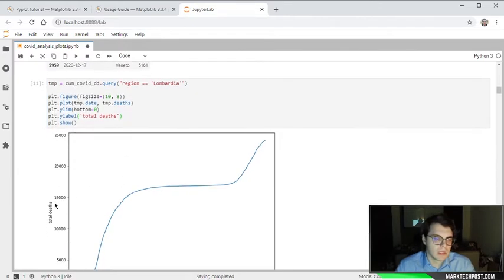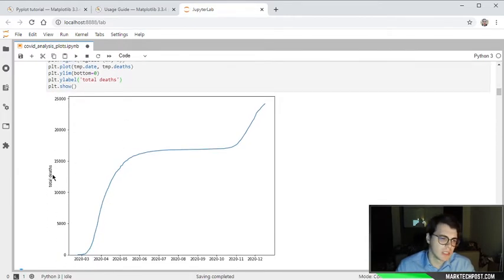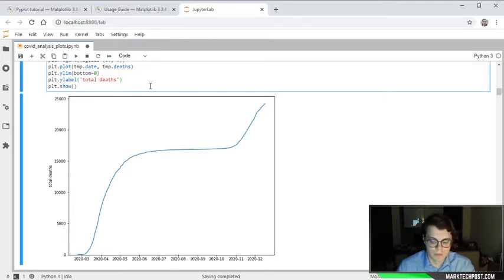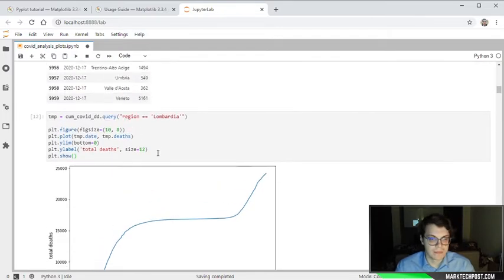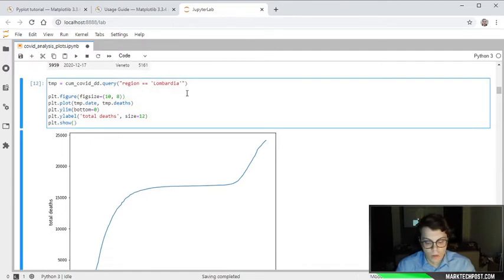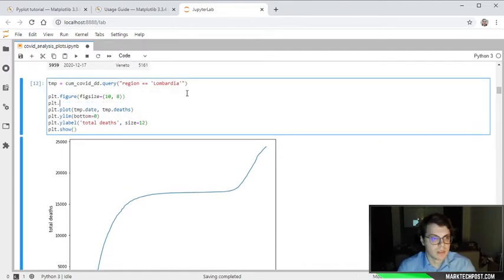Let's rerun. Total deaths here. Okay, it's a little bit small, this text. Let's make it bigger by specifying this size option 12. Oh, okay, that's a little bigger. Now finally let's add a title. We type here plt.title and we just specify the text.